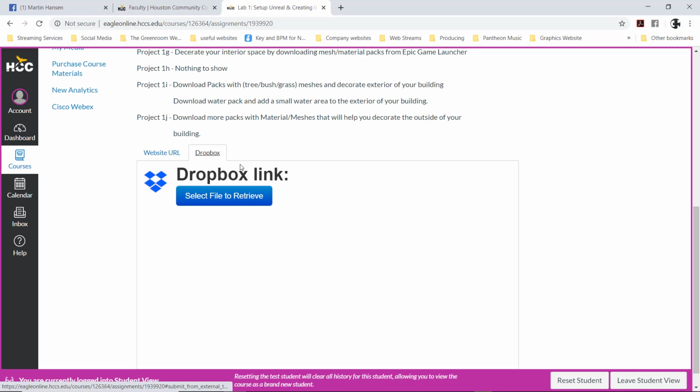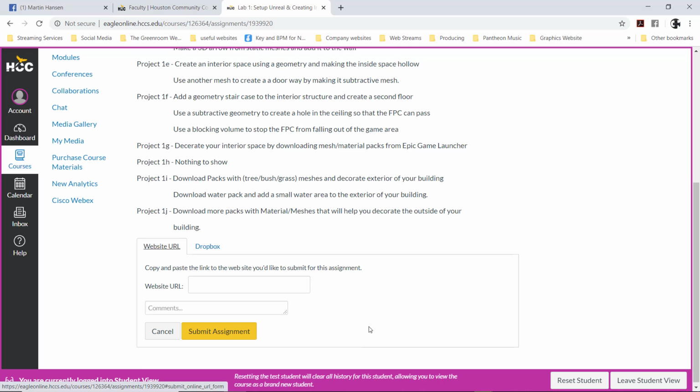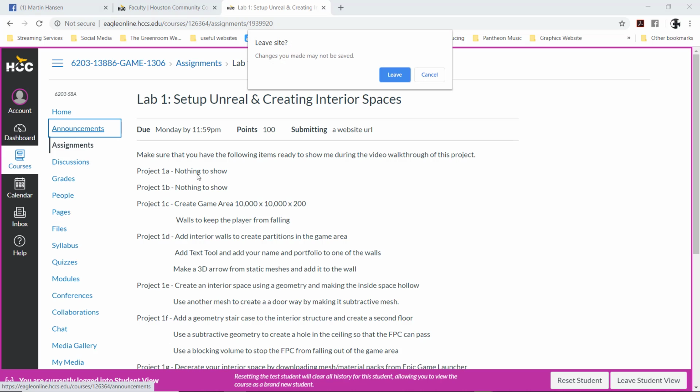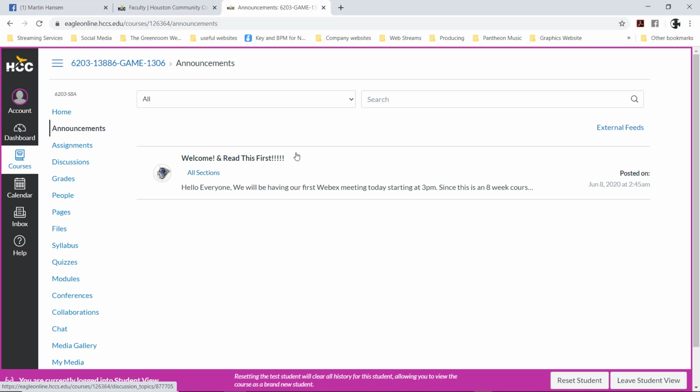This will be more useful when we do project 1 and project 2, when there is paperwork or a link, a version of the poster that you've created, or something like that might be dropped in your Dropbox. So from there, once you've got the URL and any comments, you would hit submit assignment, and then I would have the URL, and I can go back and do the grading for that. The other thing that I want you to know is that I do make announcements here. If you were here for the first meeting, you would have read this, you would have known what time the meeting was, and a little bit of information about what I wanted you to know prior to going into the class. So go ahead and read that if you haven't yet.